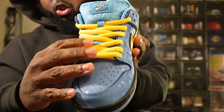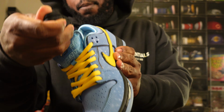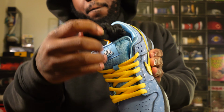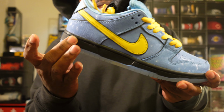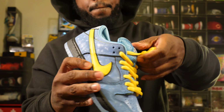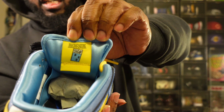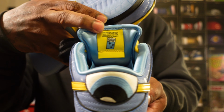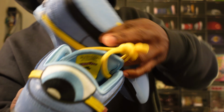It comes with your yellow shoelaces to match the swoosh, which I really, really like. But it also comes with black shoelaces. And I'm kind of mad they didn't give us the blue. But the black is very dope too, man. Again, if this wasn't black, the sneaker wouldn't be this dope to me. I'm trying to give y'all everything. The back of the right side doesn't have Powerpuff. It has the sugar ingredient used to make them. So the right has the sugar ingredient and the left has the Powerpuff licensing. Very dope, man.